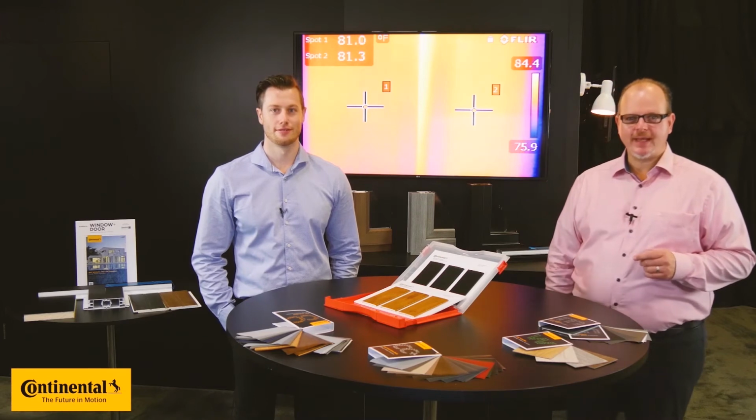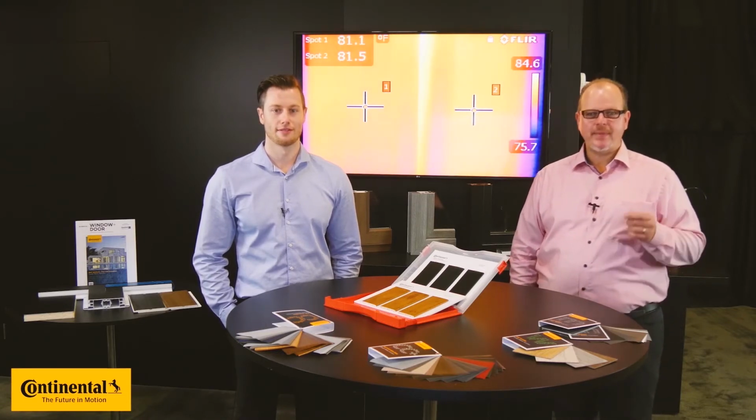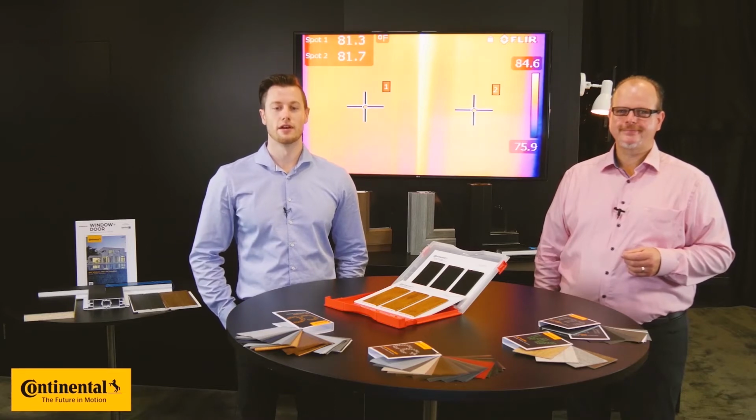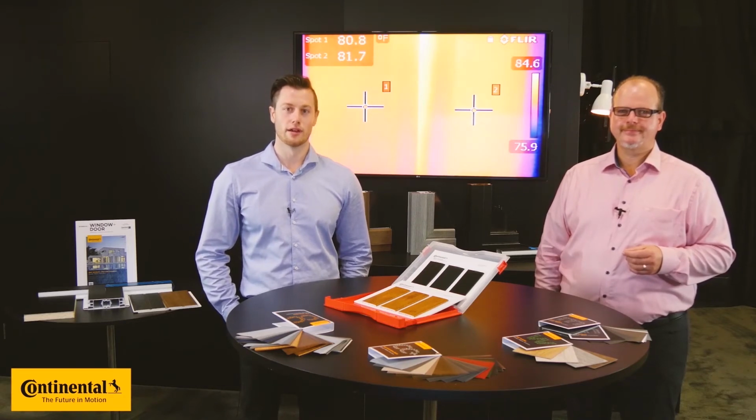Since the beginning of the production of the exterior laminates in the early 80s and their global success story, we have been testing these laminates to the harshest conditions worldwide by means of artificial accelerated weathering and also real-time weathering at multiple global locations. Here are, for example, two sets of samples tested at long-term outdoor weathering sites of independent testing institutes at the sites in Phoenix, Arizona and Homestead, Florida.